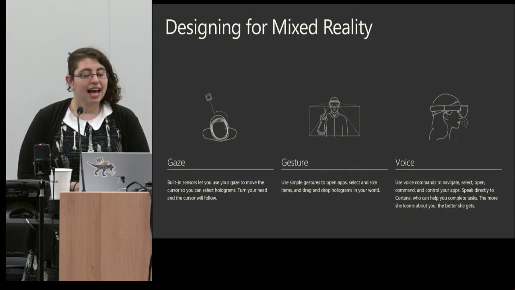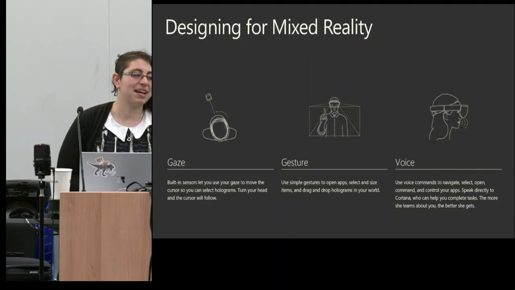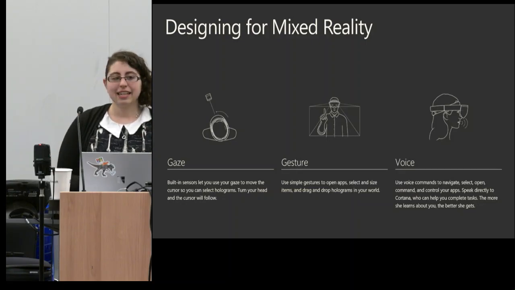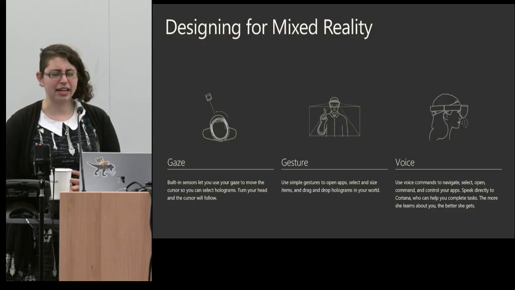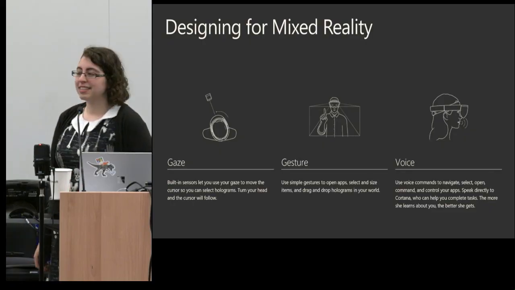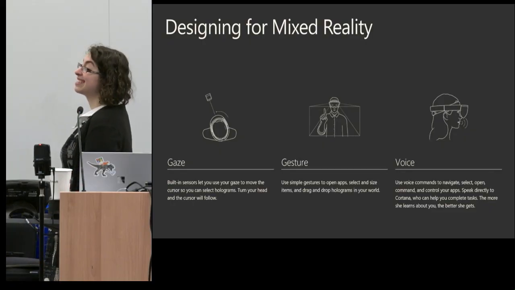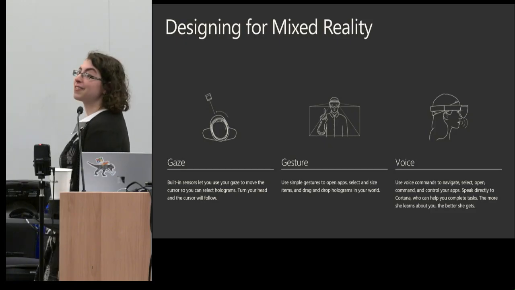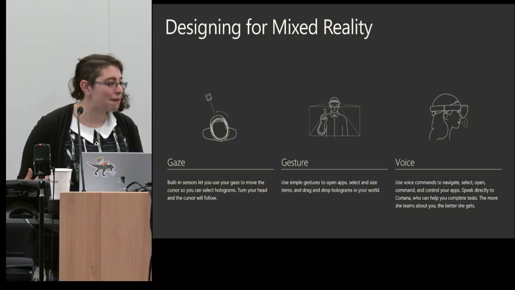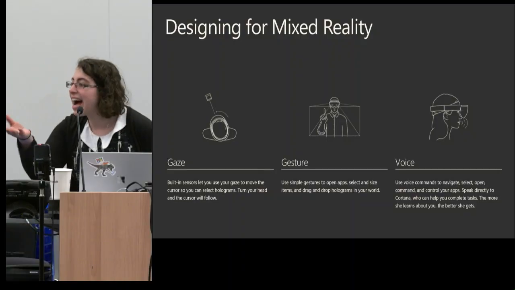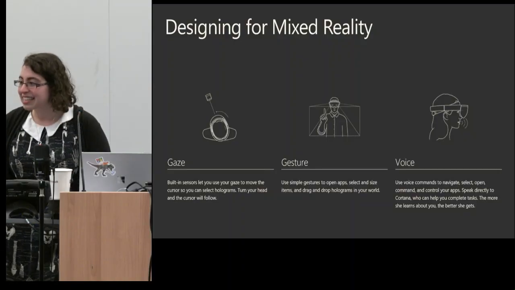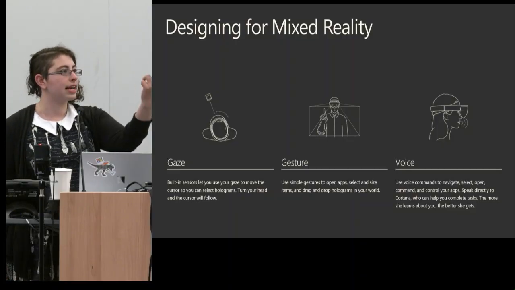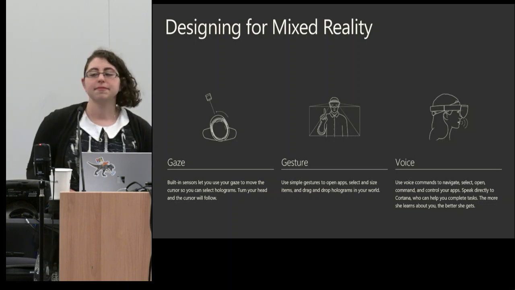And gaze. I always love to explain gaze, because when people first try the HoloLens, they go, oh, I can't use my peripheral vision to look at things. And to that I respond, hey audience, isn't this creepy? Because I'm looking at you with my peripheral vision. People don't actually look at people with their peripheral vision. You make eye contact, right? So if I'm looking at the projector, I'm not going to look like that because that's weird. I'm going to look at it and then select it.